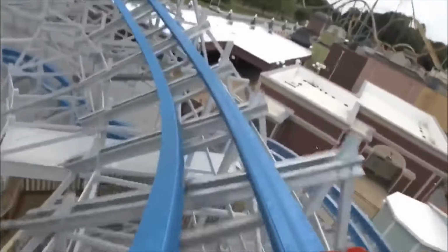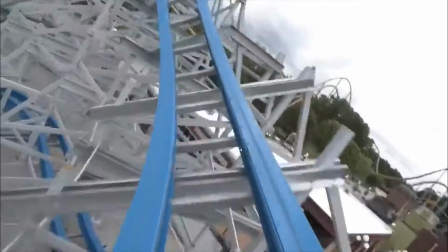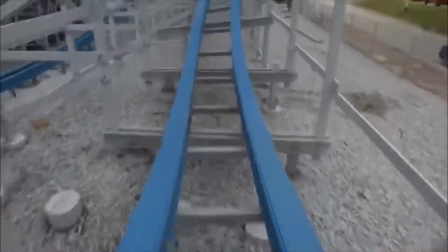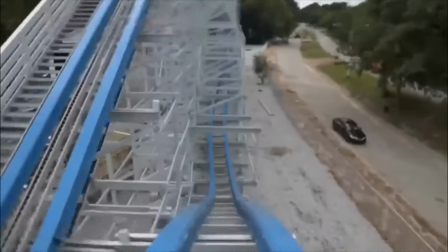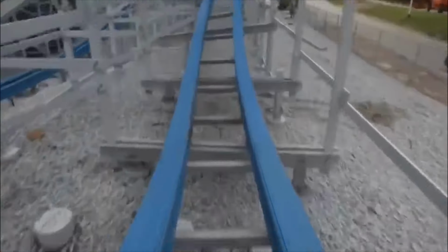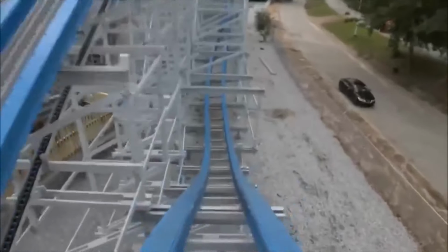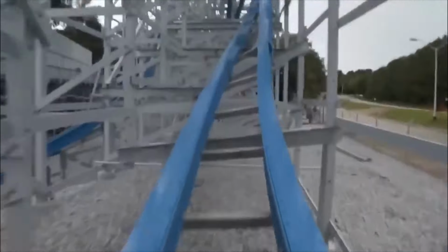Once you're back in your seat, the turn that cut off the previous hill pulls you up and banks far to the left. It doesn't give any laterals or airtime, but it is still a very fun little element, and leads into what I find to be the single best moment of the coaster, an incredibly powerful ejector airtime hill. It isn't taken very fast, but the top is more tight than an average hill, meaning you get whipped out of your seat. However, it isn't very sustained, and you get punched right back down as you head into the third and final inversion, yet another 0G roll.